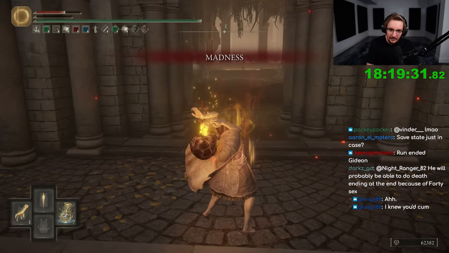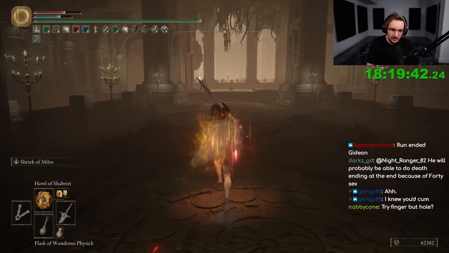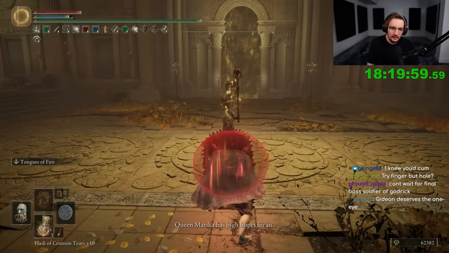All right, we do this and this. We do Rallying Standard. All right, perfect. We get in here. We do this. I'm not in range. We do this. Okay, we full heal. Drink this. This. Come here.